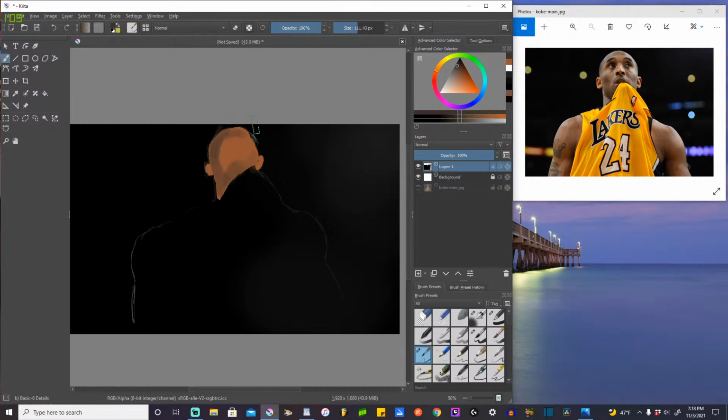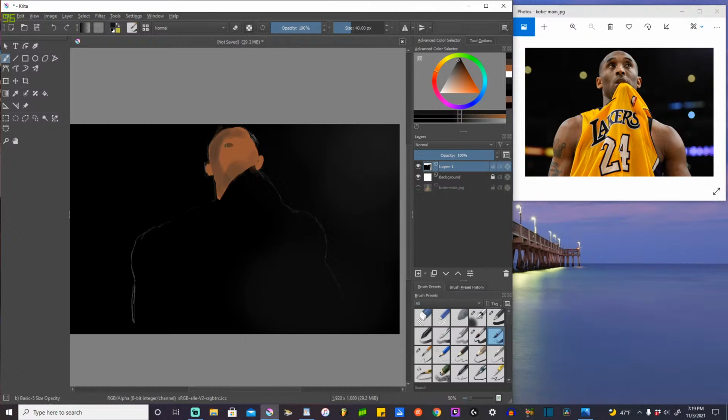Okay. We'll come by the eye. I'll actually make this a little darker. Oh no. Yeah, that brush style is a little different, so I gotta try something different than that one.